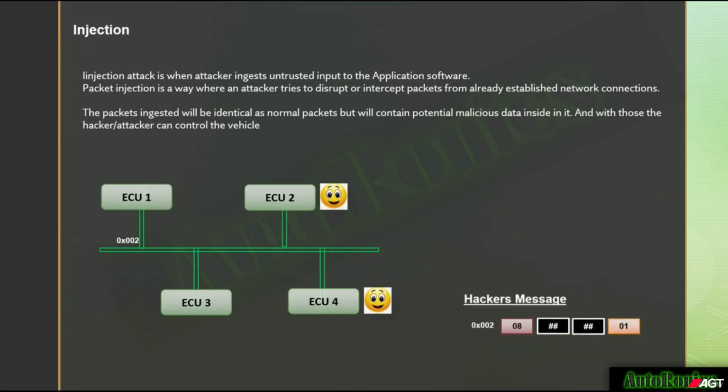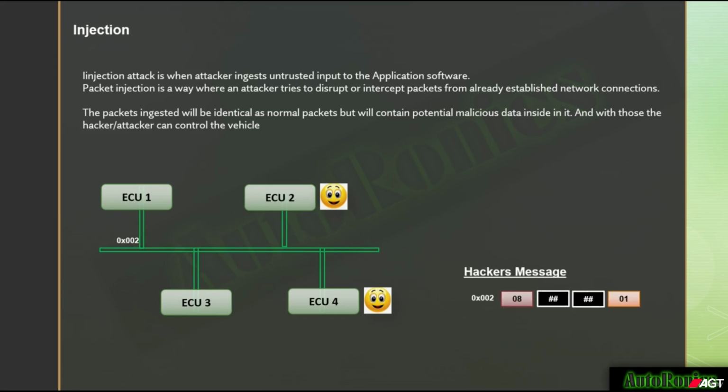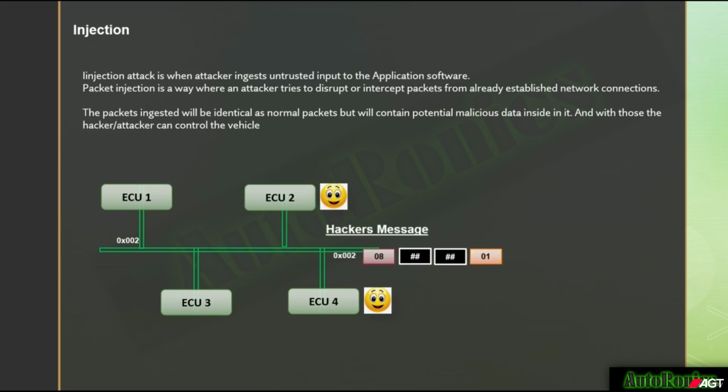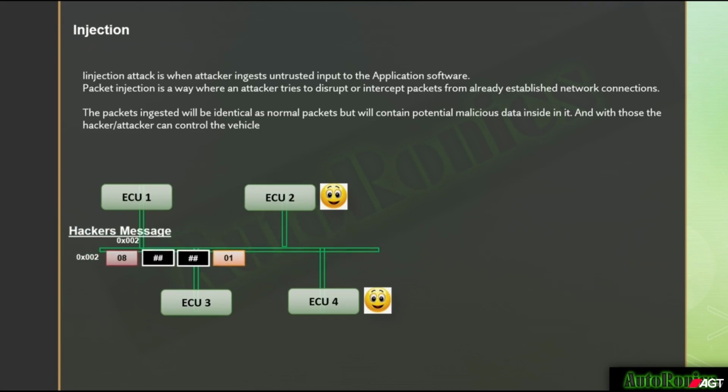So here, for example, with the same arbitration ID, you see the second and third byte is completely changed, which could lead to a hack. If he publishes this, the ECU will accept the message, but the values are harmful to it. This way also he can hack some of the functionalities in the vehicle. But for this, he needs to take away the original message that is coming from the ECU, and then pass through the values he wants to inject into the application software. So there is no duplication here.